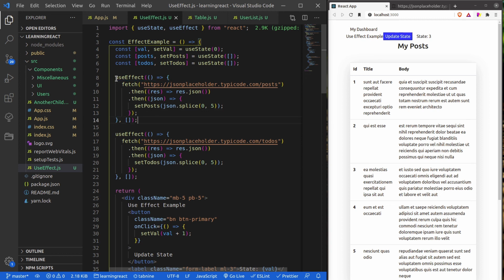Similarly, we have learned that we can make multiple useEffects in a single component, and all these useEffect methods will be called in a sequence one by one. Apart from that, we learned that we can have different side effects in our application. Like if I want to change the title, I have to add the logic in the useEffect. If I want to use timers in my application, I will add that timer in the useEffect. And similarly, if we are making a socket connection, or we are subscribing or unsubscribing from an event, that will be done in the useEffect hook itself.